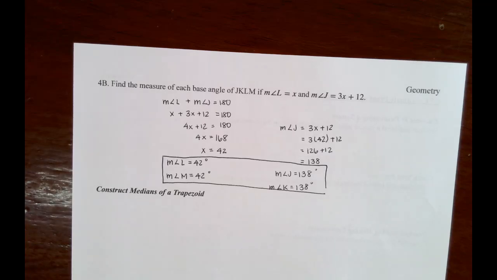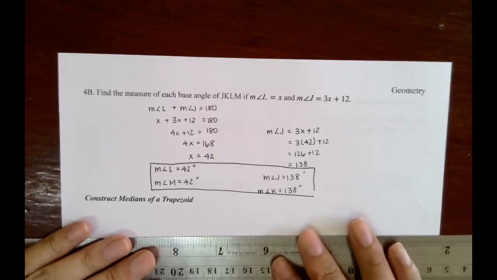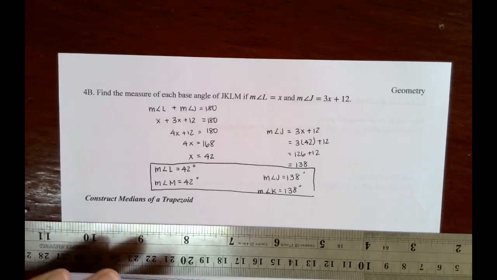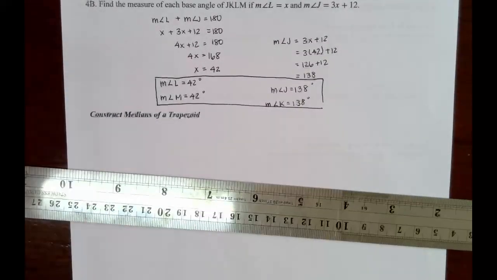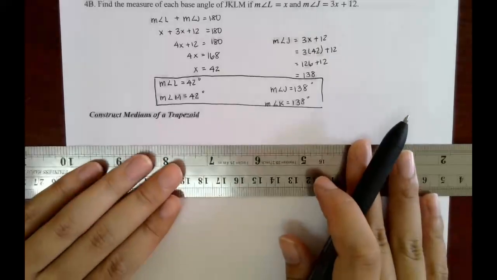Okay, so the next part is optional for constructions. It's how do we construct the median of a trapezoid. So I didn't draw any trapezoids, that's my mistake. So let me draw some trapezoids first. So definition of a trapezoid, it has one pair of parallel lines. So I want to make sure that my thing is parallel.